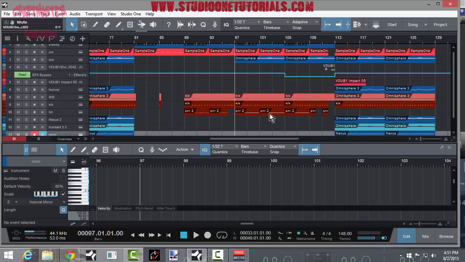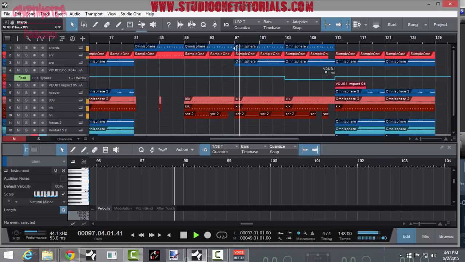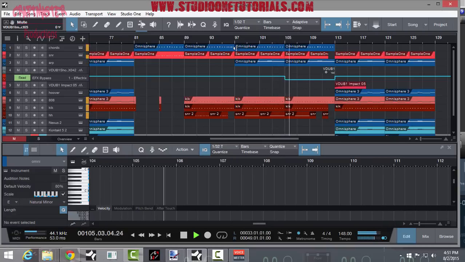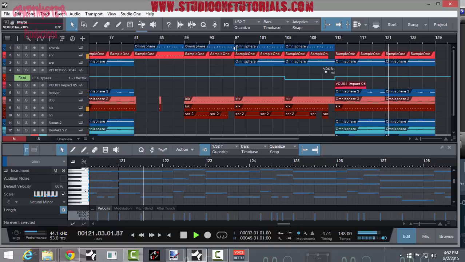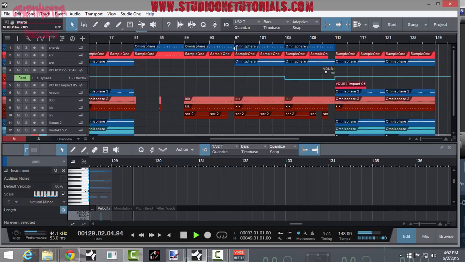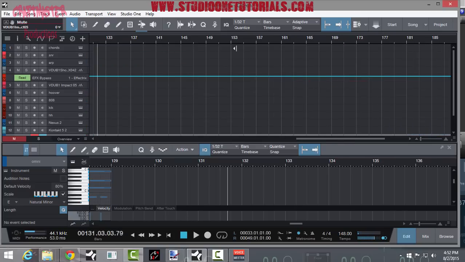I added a different hi-hat section, and I brought the arpeggio in. And that's pretty much it.